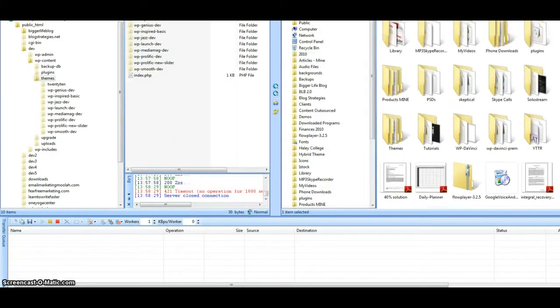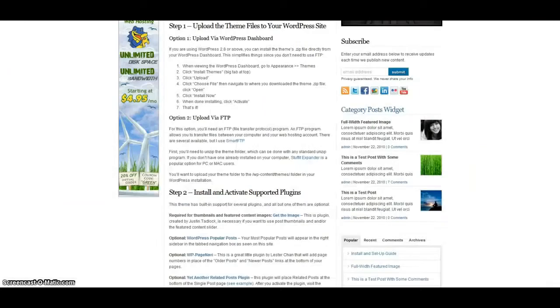Okay, so once the theme is unzipped, you want to find the folder here and just drag it over to your themes folder, at least if you're using Smart FTP, and it will go ahead and upload. I've already uploaded it, so I'm not going to do this route. Hopefully you're using WordPress 2.8 or newer, and you can just upload via the dashboard.